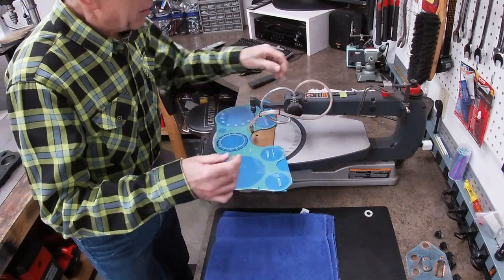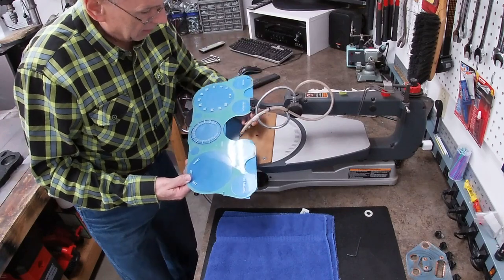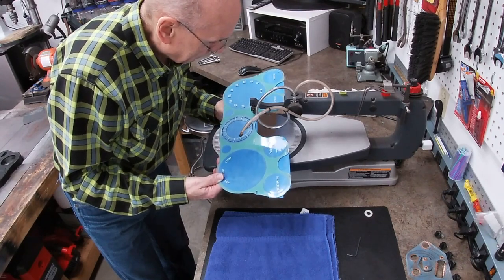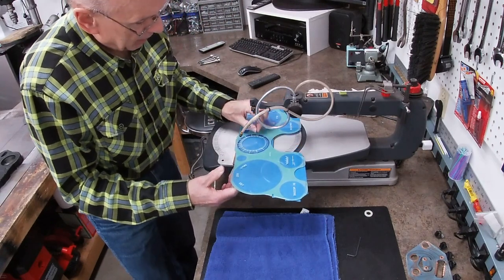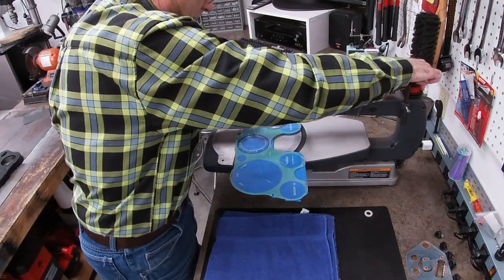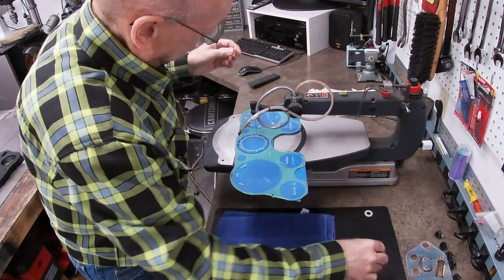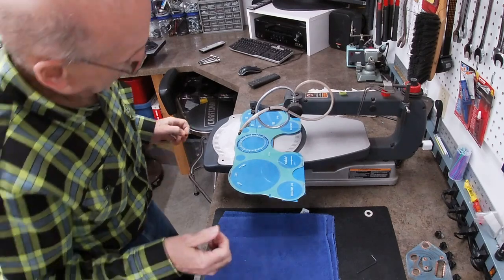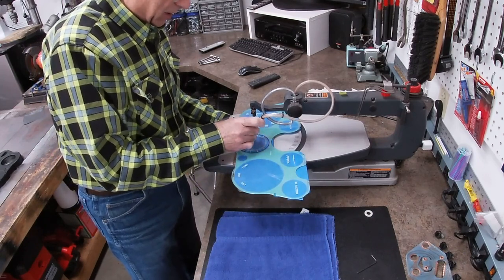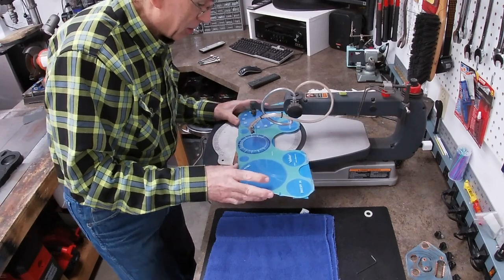So now what I need to do is take that blade off the top. Make sure the tension's off. So now I'm just going to feed this through. And I've got a fine blade on here because I want it to be a very fine cut. Okay. So I've got that set to a fine adjustment, and I want it to go very slowly. This is the little air thing that blows the dust out of my line of sight. I'm going to try it at the slowest speed first.